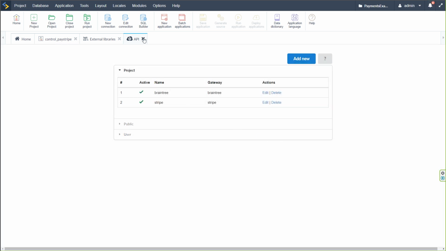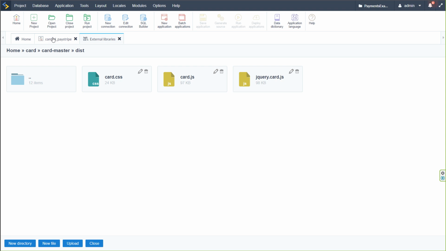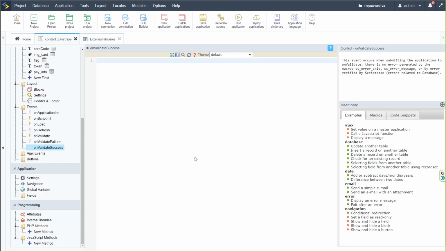Okay, so that's how we add the API, and then with the API available, I can call it here within my application. And I do that very easily by using the macro sc_call_API. And as you see here, I have my own API that I was using. So I'll just replace that here with the Stripe one that's there for the project, and that will already work. So we have, of course, a few options to apply here.